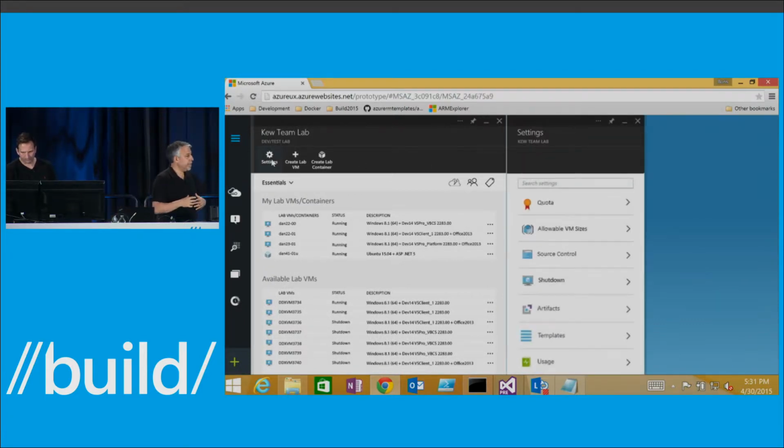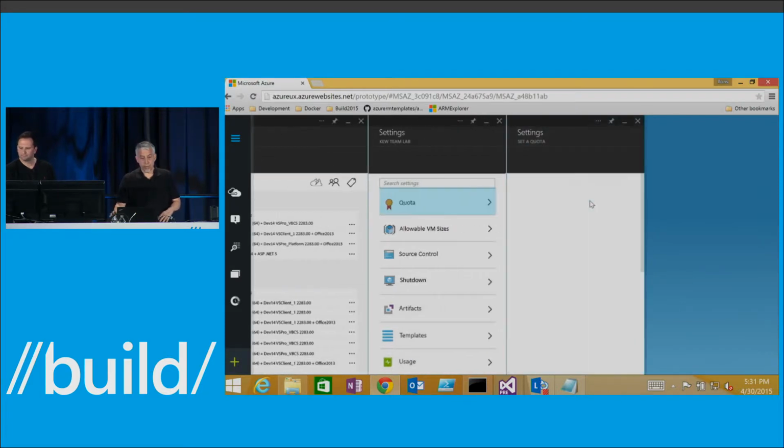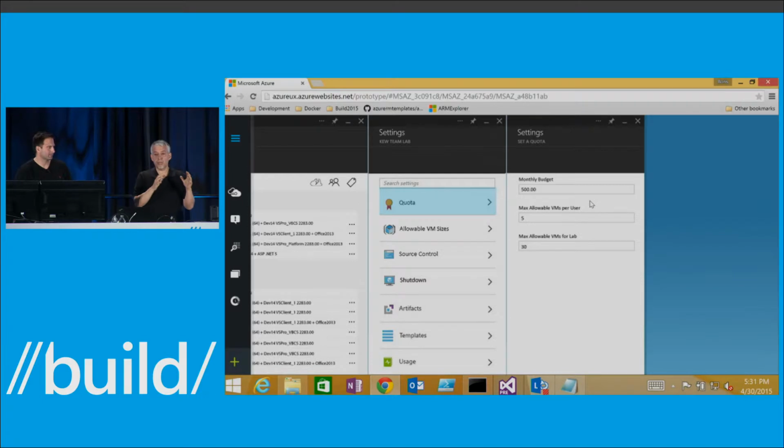In those experiences, I mentioned a few things that we can set up, so I'll go quickly over what we can set up on the lab. We can set quota for the lab itself, and at the same time, something that's maybe not obvious is that you go on Azure and you create a subscription for your labs. If the subscription is used for labs, we actually remove the right to create regular VMs.